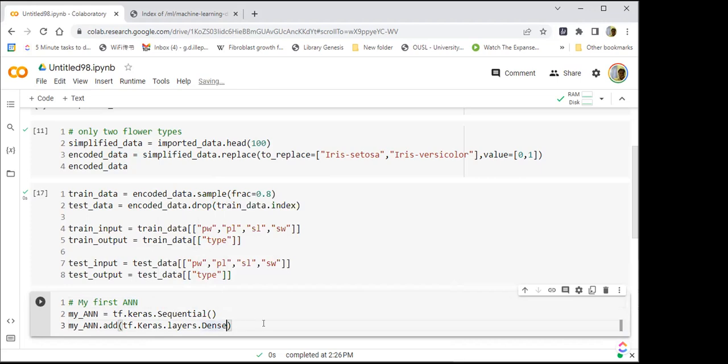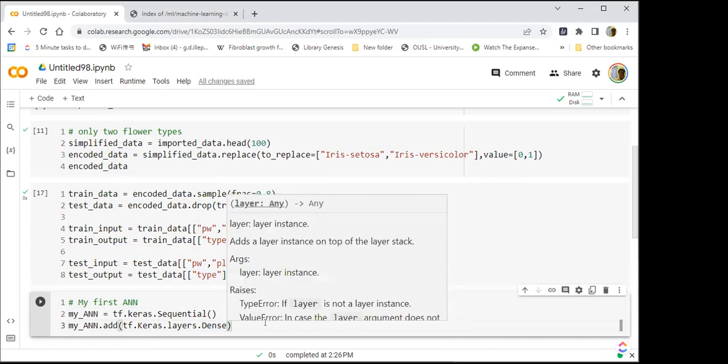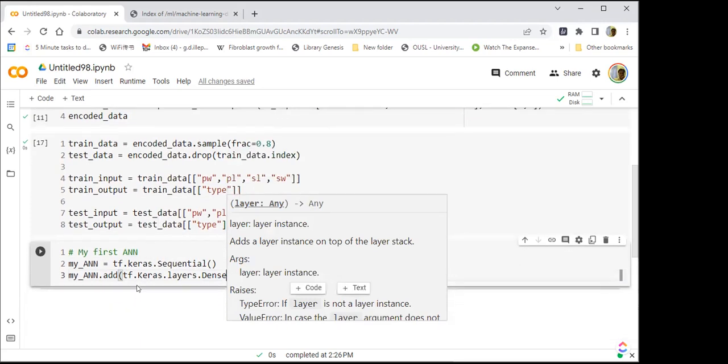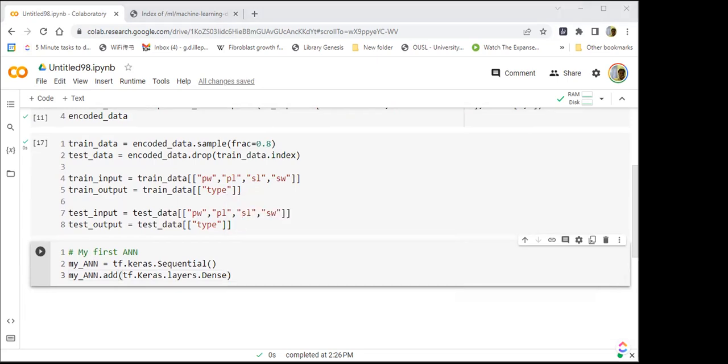Why is it not popping up? It should give a pop-up.